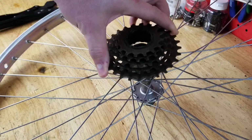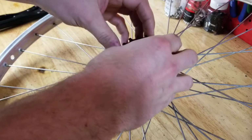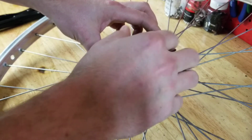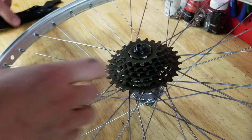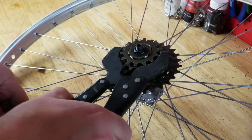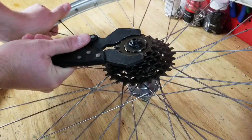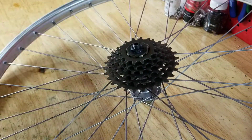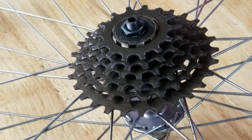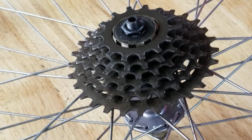To put it back on, this just drops on like a cassette. And you just thread your outer cog on. Take your chain whip or vice whip, and you torque it down. And it's funny because when it is all together, it looks incomplete. It looks like a cassette that's missing parts, but it's not. That is how it's supposed to go.